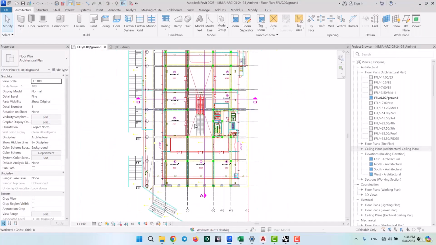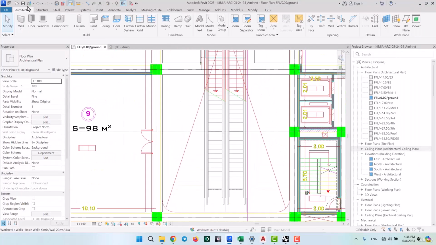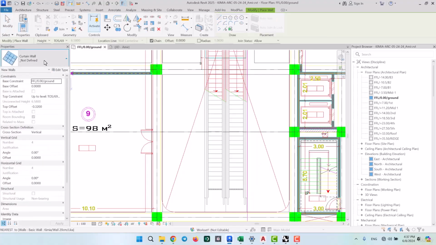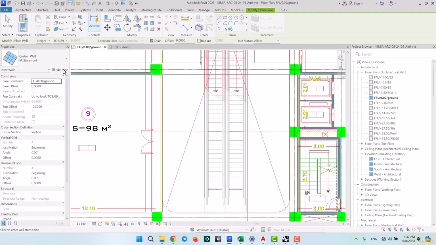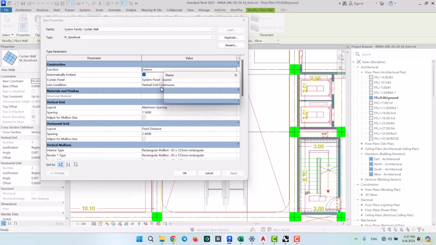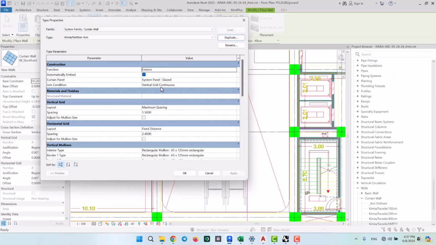Now I'm going to go back over here and I'm going to start by drawing a curtain wall. So I'm going to choose one of these types over here. For instance, we're going to go with this storefront, which also happens to have some mullions. Now after I've selected it, I'm going to duplicate that type, and I'm going to name the duplicate Timion/partition, and this one is no longer 10 centimeters, we're going to have to make it 4. So I'm going to make this 4 centimeters, then click OK.